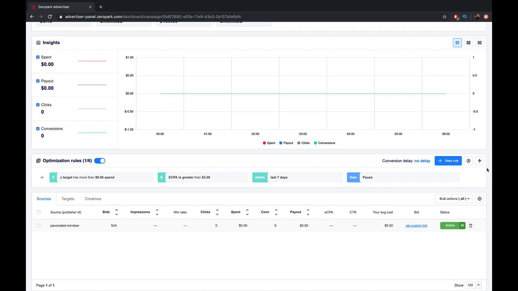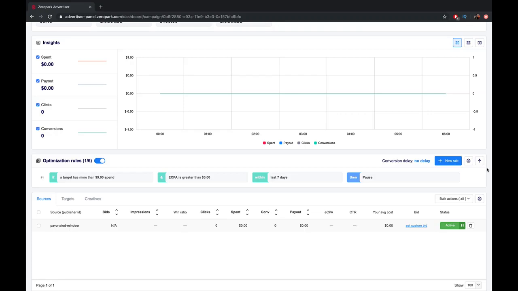This comes down to automated testing. With other traffic sources, you have to do this all manually. As ZeroPark has so much traffic, literally millions of clicks per day, they allow you to auto-optimize the sources and the targets according to this structure. This does not mean, however, that you don't need to look at it. I look at this information at least 4 to 8 times per day to make sure everything is running smoothly. However, the rule-based optimization, RBO, will save you so much time.